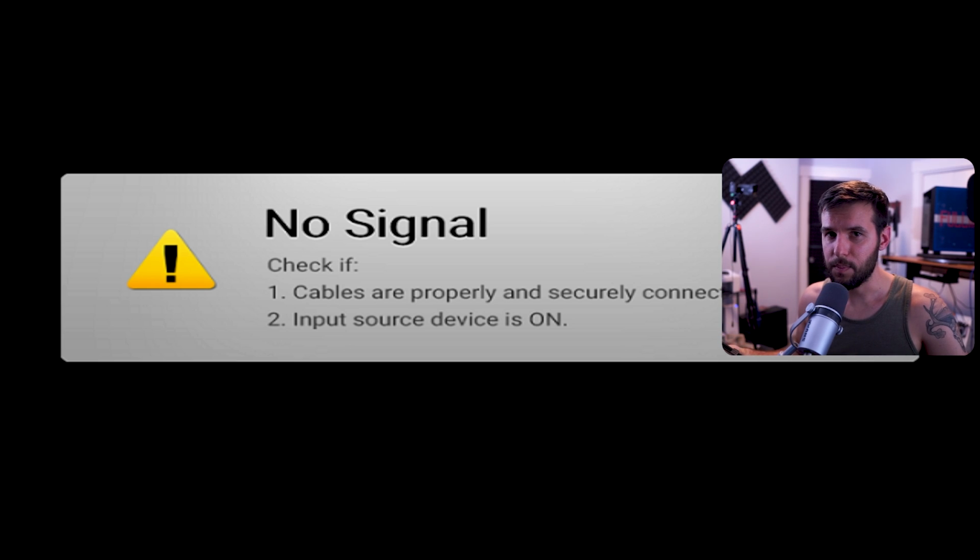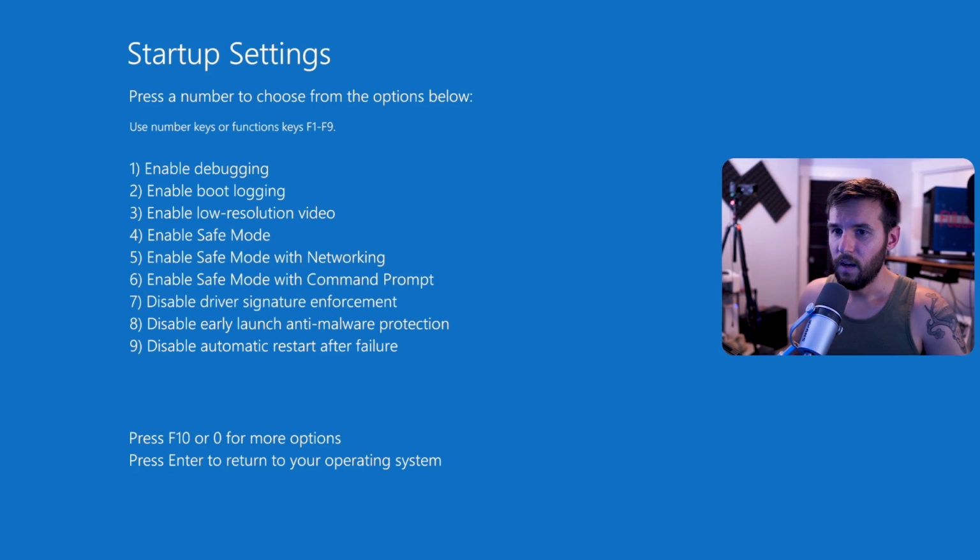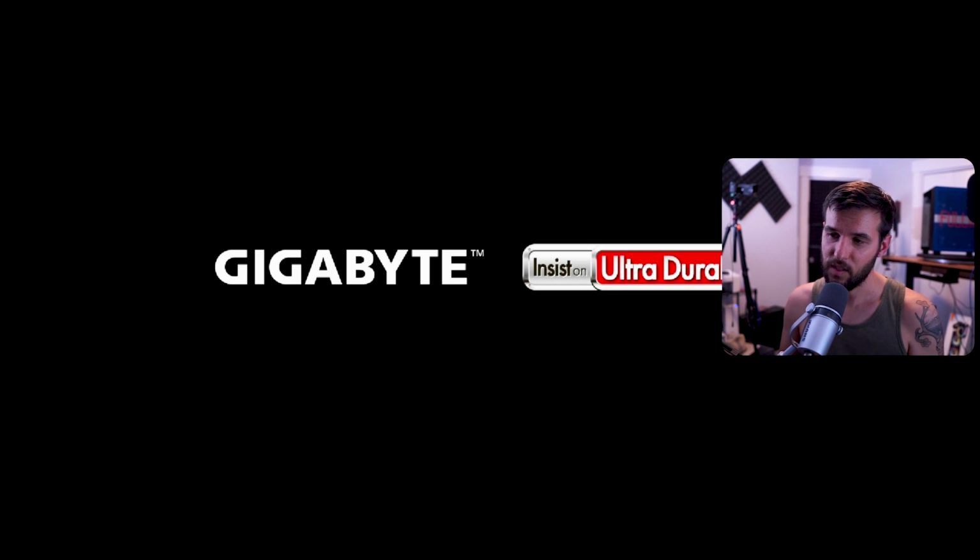So you're just going to click restart, and then once it reboots, it'll give you the option to select safe mode. Now you have two options here. You can click enable safe mode with networking. You could enable safe mode with command prompt. I typically will select enable safe mode because I typically download my GPU driver before I go through this process. But you can also select 5, which is enable safe mode with networking. So we're going to select that here.